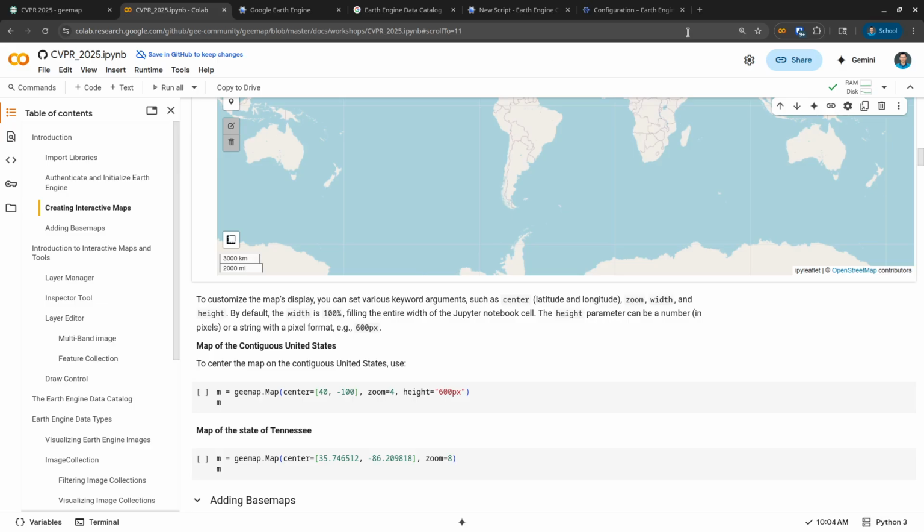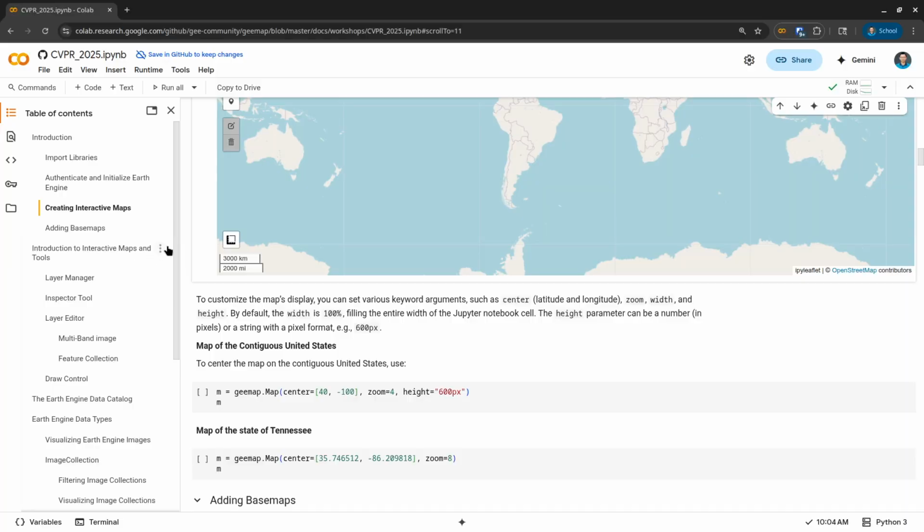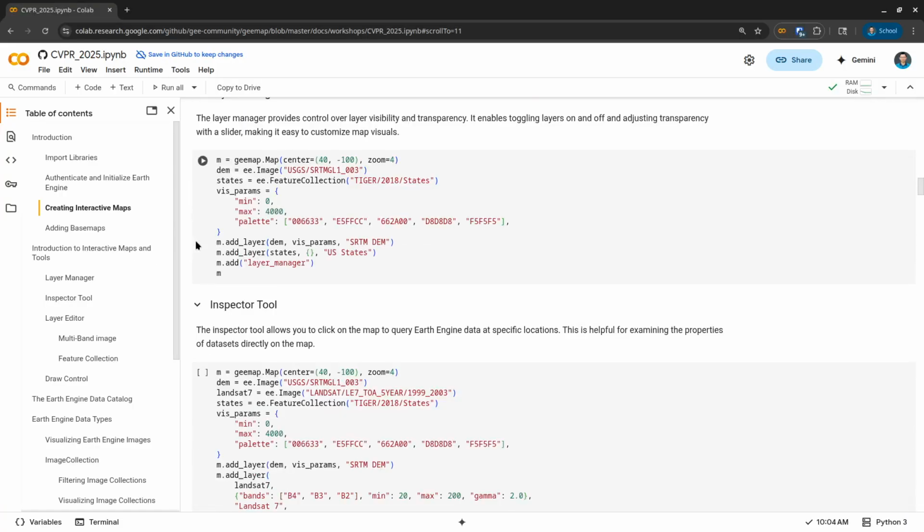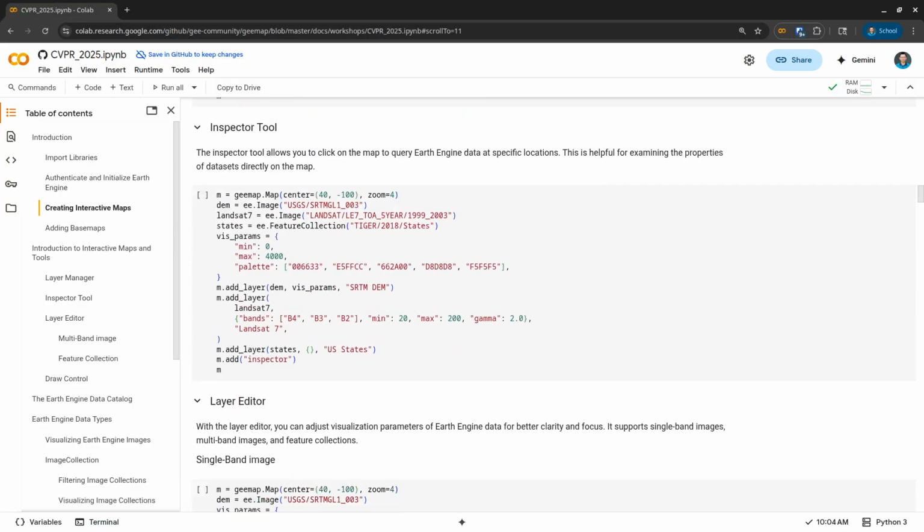How do we create cloud-free images? How do we create some animations out of those data? So you can continue to use Google Colab, just runs through all the code blocks. Everything is basically reproducible, but I'm going to switch to my local Jupyter Lab environment because it's a lot more smooth and it's much faster.